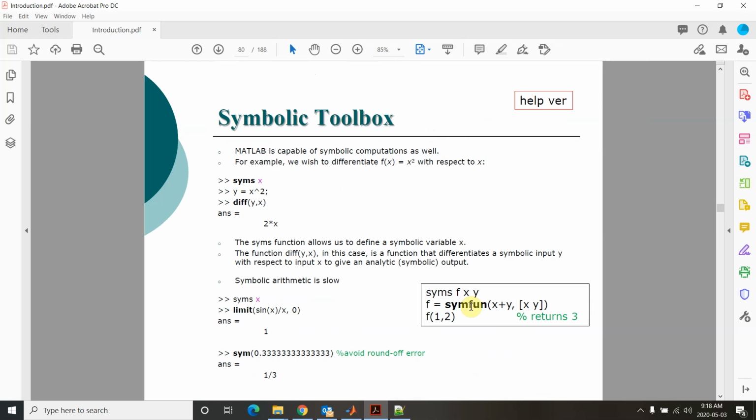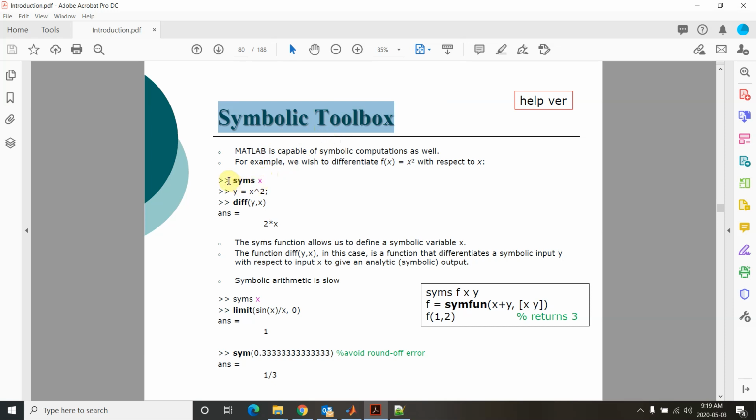Okay, what is a toolbox? MATLAB comes with many add-ons and many toolboxes that are used for specific applications. One of the toolboxes that is very commonly used is the symbolic toolbox. You can use it to solve equations, to take derivatives, to take integrals. If you install MATLAB and check the symbolic toolbox, you would have the functionality of this toolbox available to you.